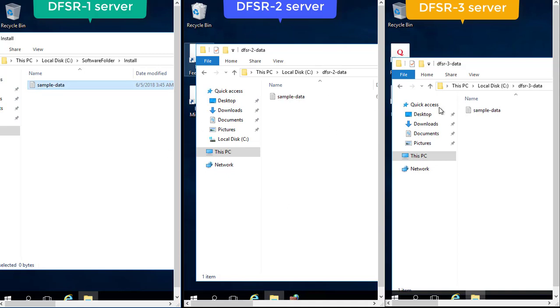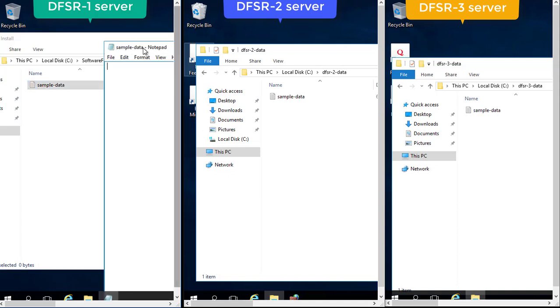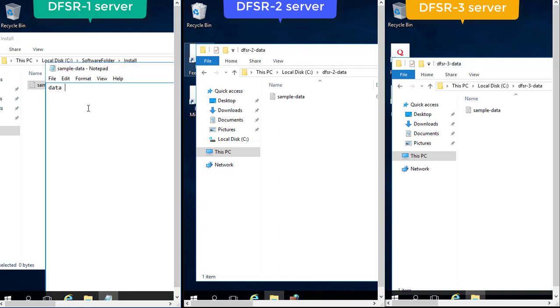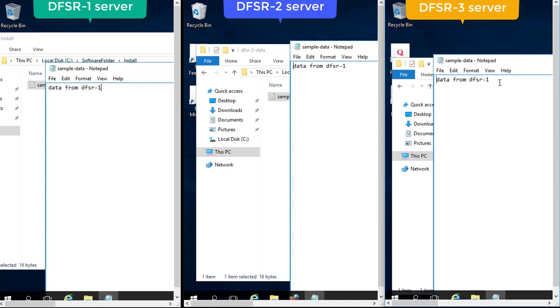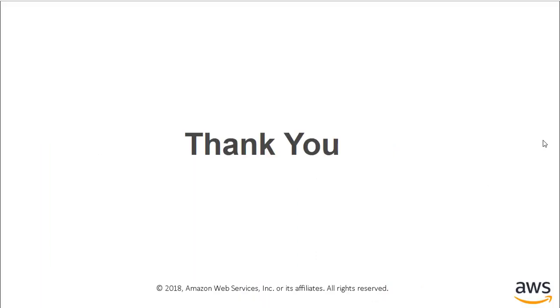If you add some content into this, let's say data from DFSR1. From the time that you save it, all those changes that you made will appear on this new file. You can find that the file got replicated very quickly.